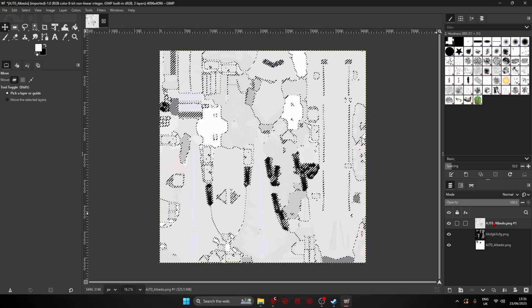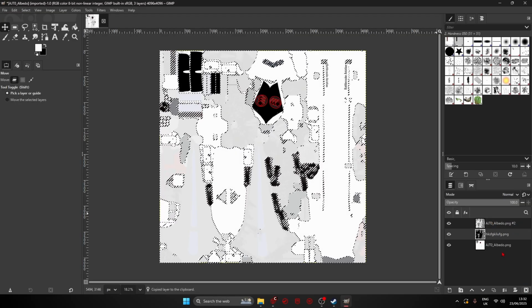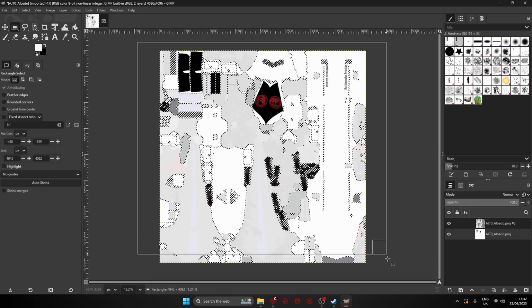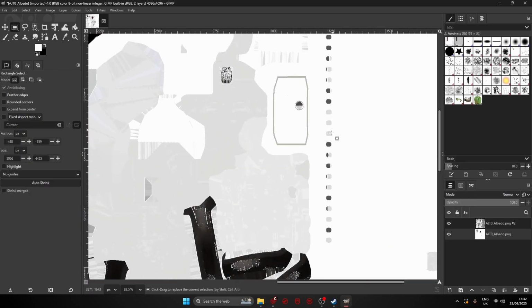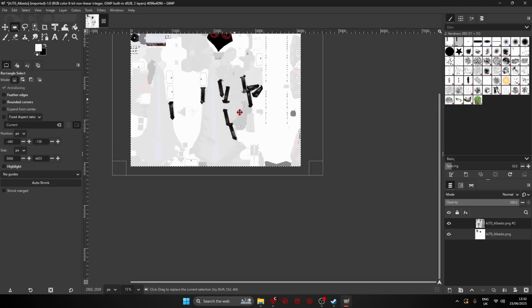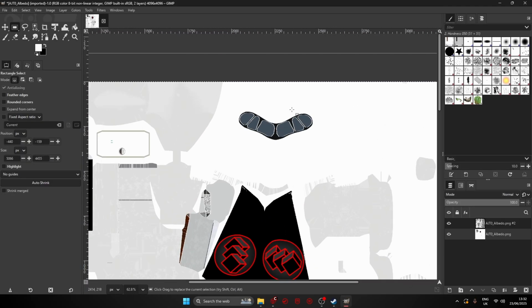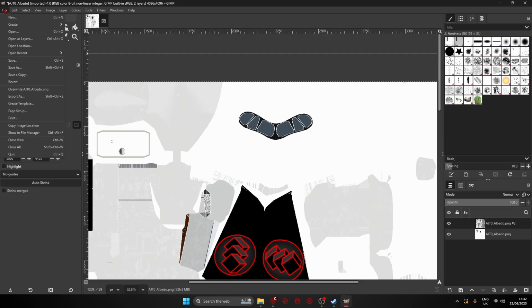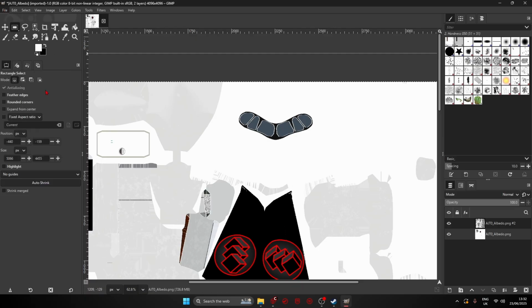Then we go to the albedo for the default one, press Control C, Control V. That'll make the new layer at the top. And then we can delete the default one as well as the alpha map. And then we can see that it's now added those window textures on, as well as the windshield. So we can now file and then overwrite the albedo that we originally exported from Blender.